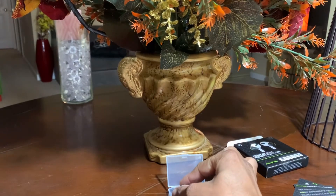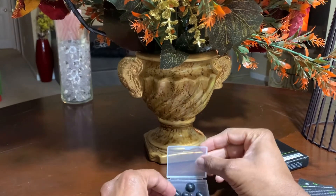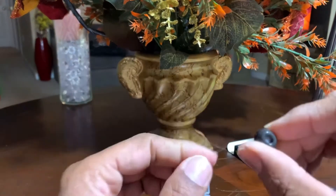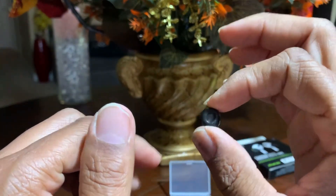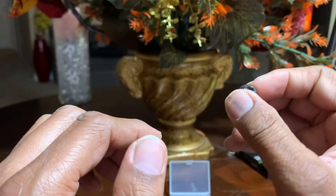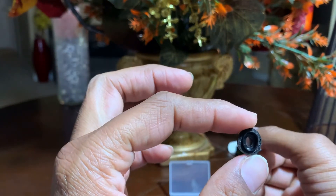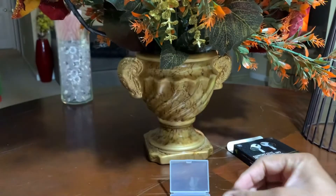This shows that we've got a premium set. And then we can take a look at the medium ones — here's what the medium ones look like as well. Our ears are dirty and wax gets in them, and this will protect your headphones. And again, it will definitely fit your Apple AirPods Pro.